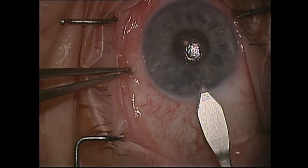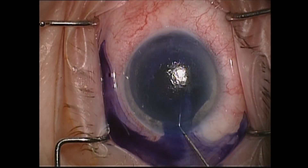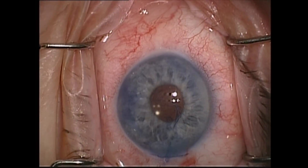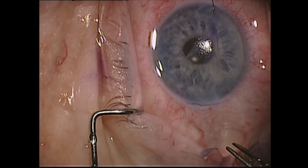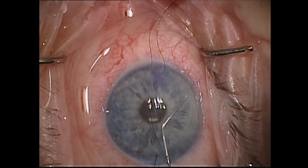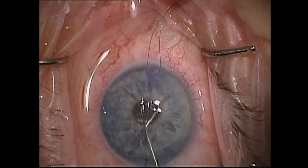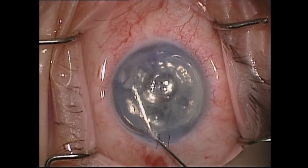On the patient eye, a small entry is made in the side of the eye. The eye is then filled with a staining fluid to stain the back surface of the cornea so we can remove this tissue. The donor tissue is then pulled in to replace the tissue we've just removed, and it's unfolded with a salt water solution. Once unfolded, this donor tissue is positioned in place with an air bubble — it's pushed up against the back of the cornea.